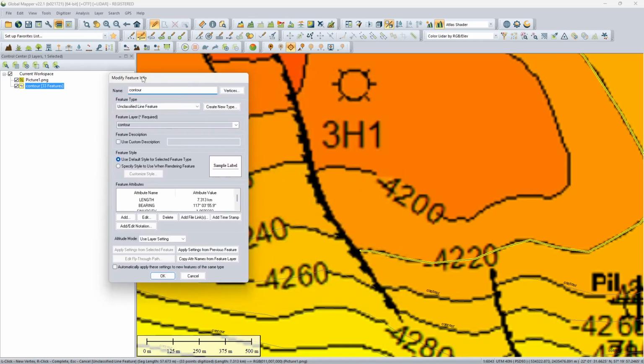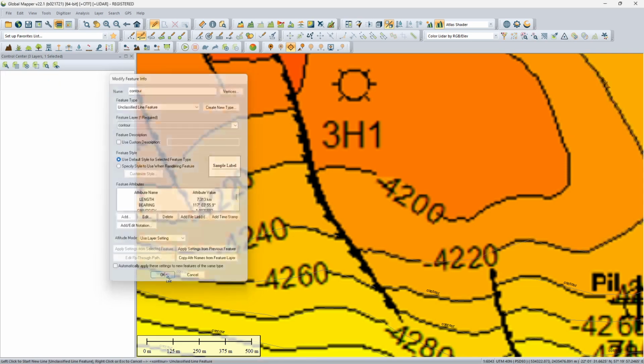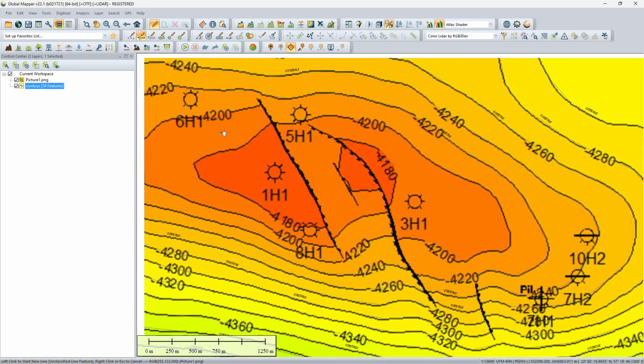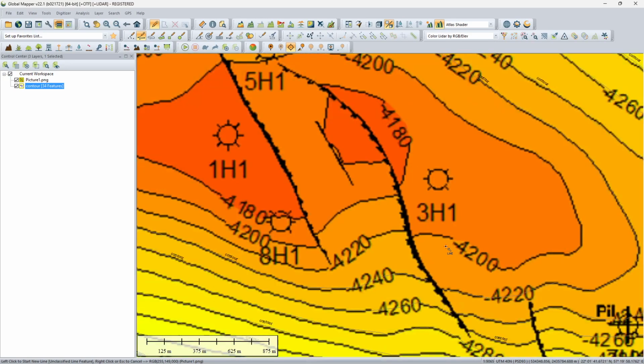Contour, add, that's minus 4220. I'm in the center. Next one is 200.